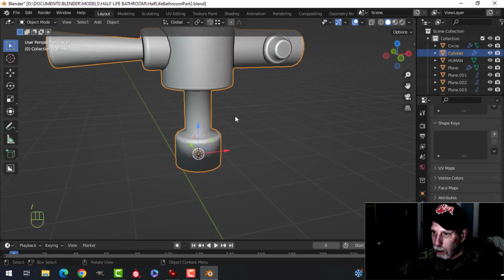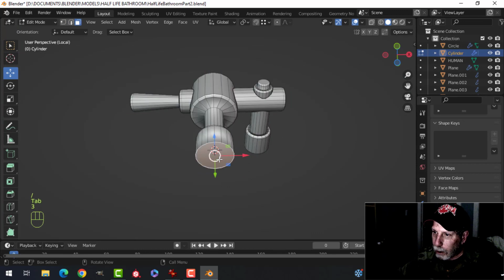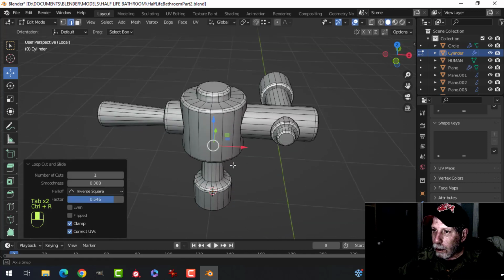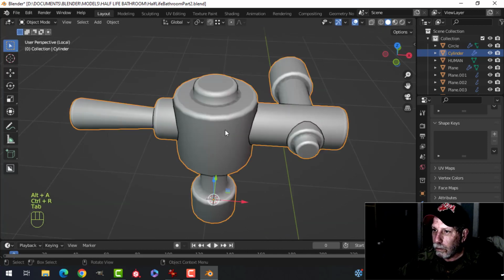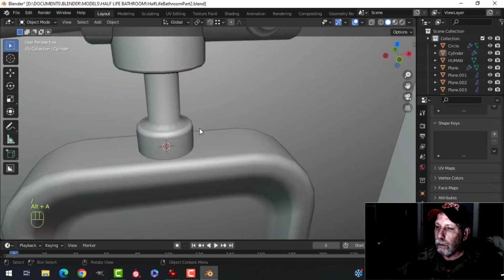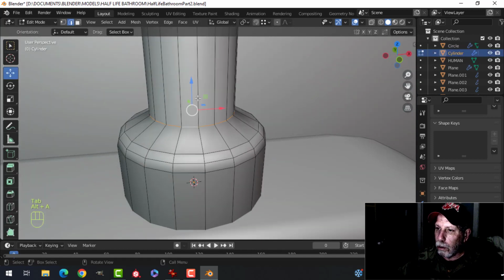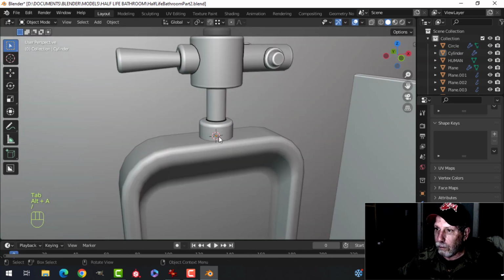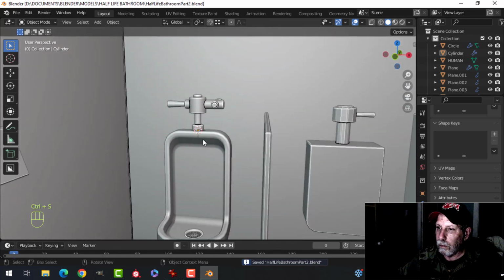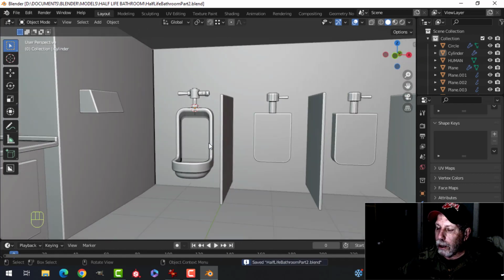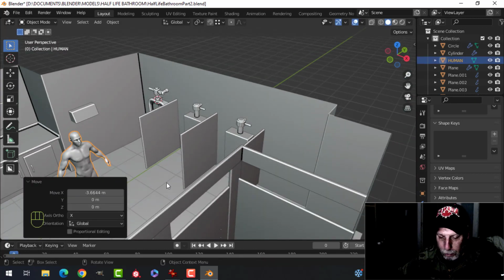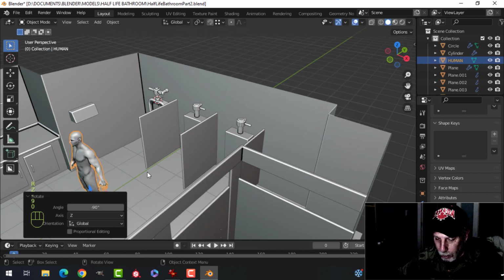Just at the bottom here. Yeah, well, we'll get rid of that face there. We don't need that. I could do a little bit of this. Even this slope here is not really necessary. Let's just bevel in there. Get rid of that. Now, I think that might be a little bit too low to the ground and might need a little bit. Rotate Z minus 90. No, rotate Z 180. Go back to here.